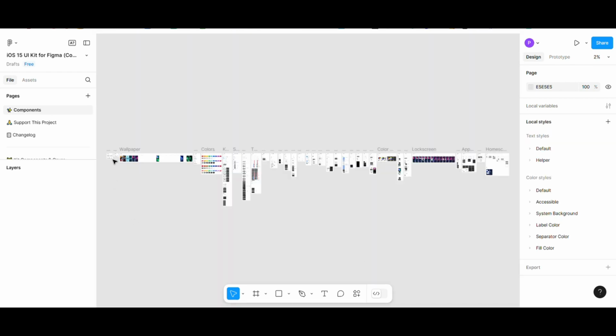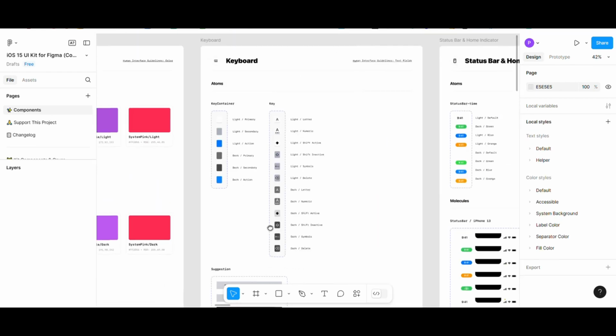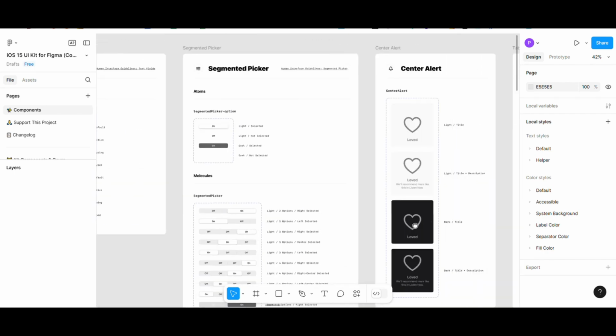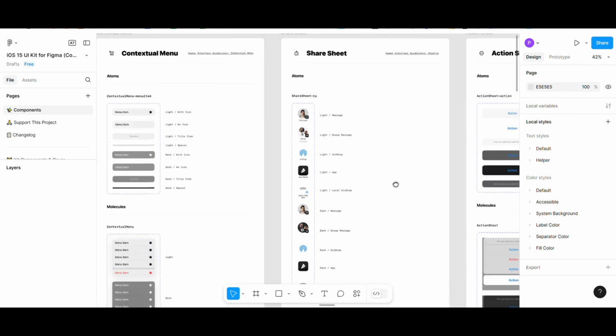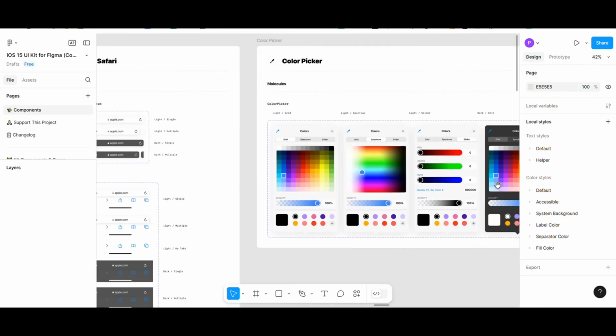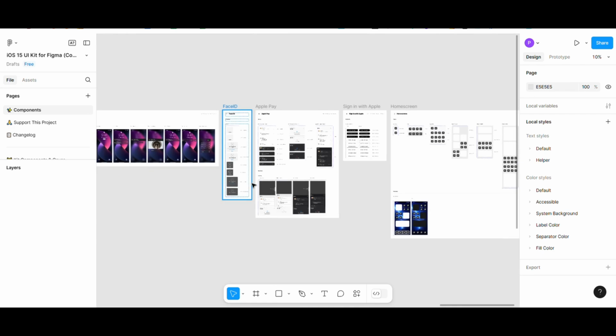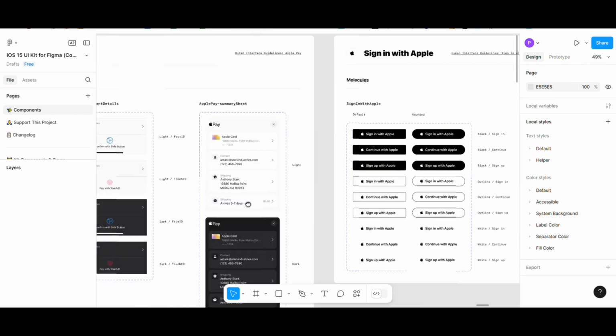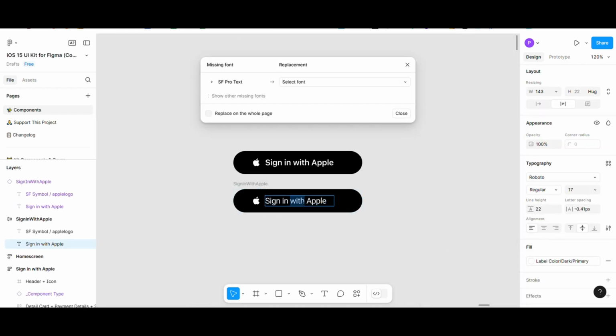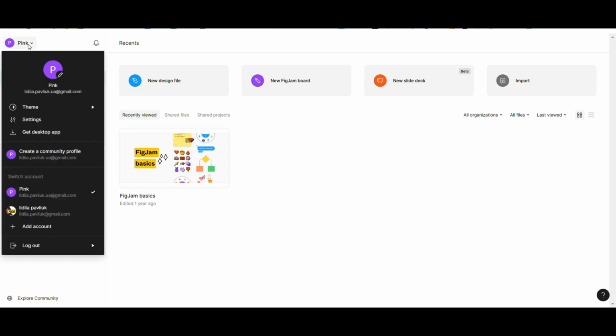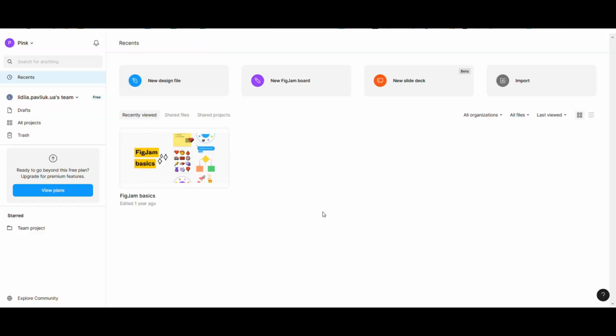It is Figma community inside your Figma. Community where you can copy any component or even complete app. Then you can modify it as you wish and use it in your project or create impressive portfolio. As well, you can learn a lot and train your design and Figma skills. For that, you need to create your free Figma community profile in just one click.